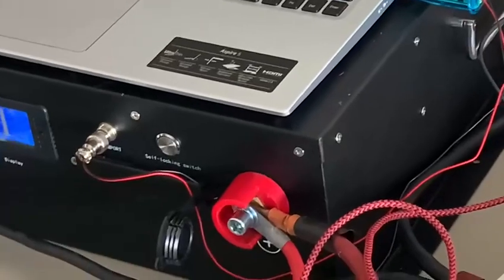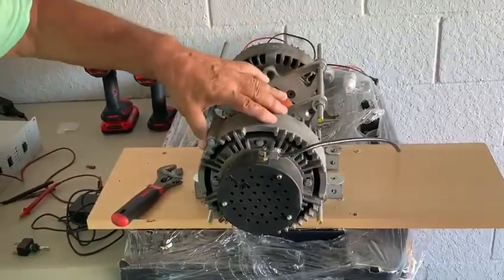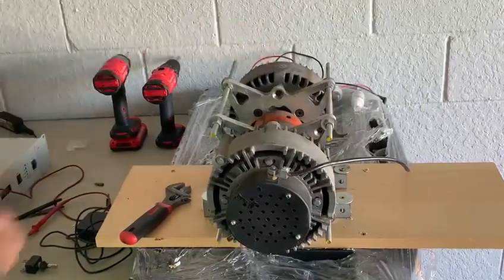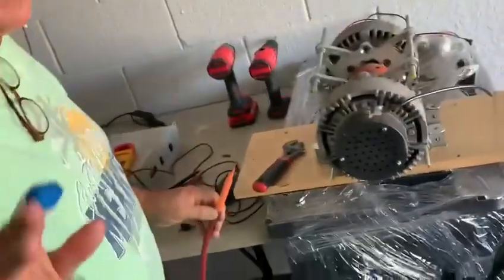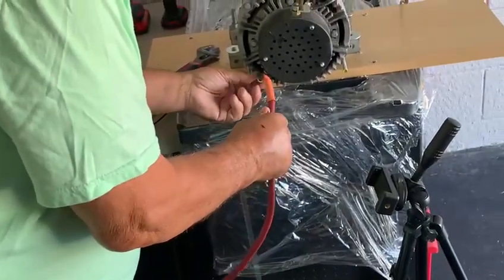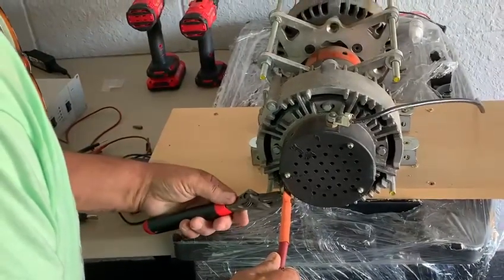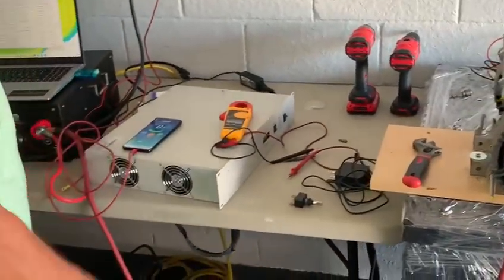I'm going to demonstrate that with this golf cart motor and this generator. No one can say I'm faking it while pulling power — it has a real load. I'm going to hook this up without even putting it on a switch, just so nobody can say I'm playing kabuki. Now it's hooked up and you're looking at the live data right here.